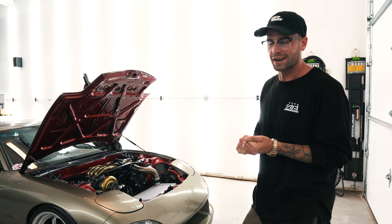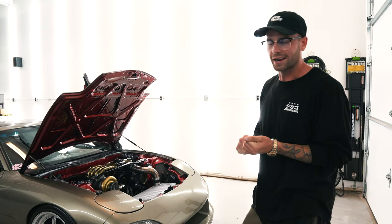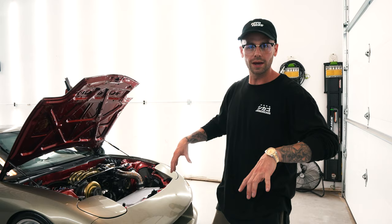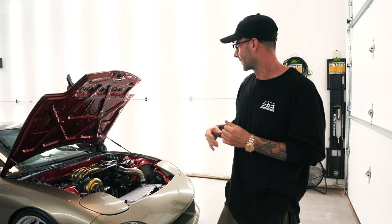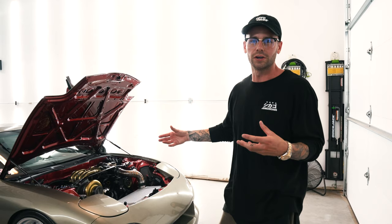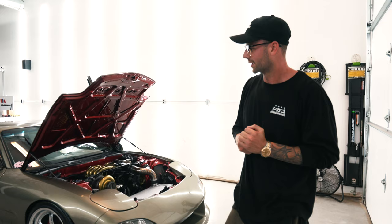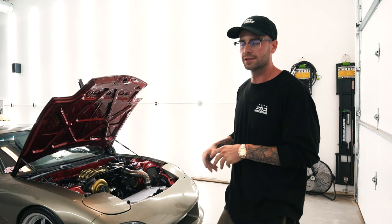Big shout out to John — he killed it on the paint. Fun fact: the engine bay was painted in my 24-foot trailer. We were at Eccentric Motorsports working on it, shaving the bay. My fingers still hurt — I'll never forget how sore my hands were. The motor was out, we were shaving the bay, and basically made a paint booth out of my trailer, which was really dope. There's some overspray in there but we left it. John killed it. And Eccentric Motorsports — Zach and Clint — they killed it on assembling the motor.